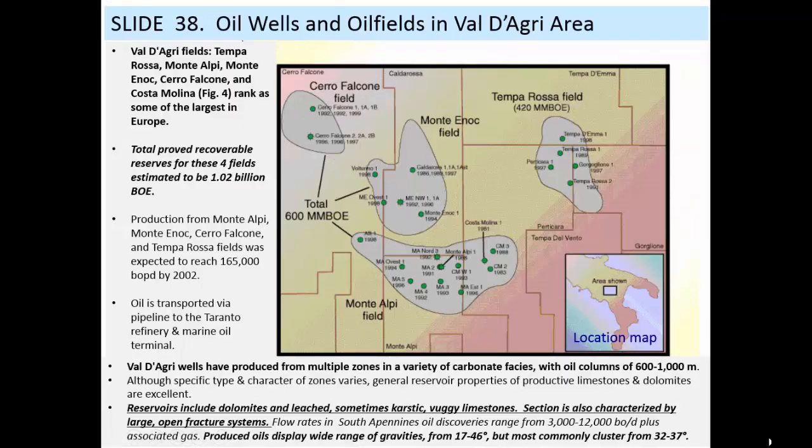Now this is the Via Agri area, and this is this area up in here. You get an idea. It's 600 million barrels in here. This they think is 400 million barrels. These are over 1 billion barrels of recovered oil in this area. Here's where it's located. Now this surprised people because they were playing the stuff out here on the offshore side.